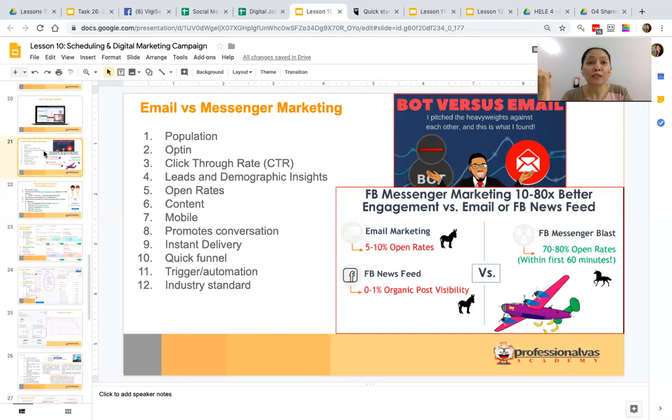It looks tedious in email, whereas right now this is becoming the industry standard. People are becoming hyped with the whole messaging marketing thing. So right now, if you are in the online industry, you should do it, and you should take advantage of it while it's hot.